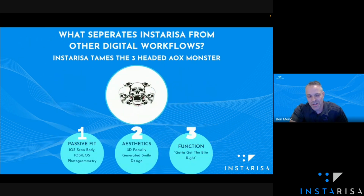All right, so what are we doing here? The main purpose of what we do here at InstaRisa's is basically what we call taming the three-headed monster. I know Dr. Morales speaks about this a lot in his InstaRisa's course, the main All-on-X course that we perform here at InstaRisa's, but I definitely wanted to go over it real quick, just for everybody that's not familiar with InstaRisa's and what we're all about. There's a lot of information and misinformation out there on digital technology, and the biggest thing is that we have to create these restorations in a predictable and efficient way. Taming the three-headed monster is a big part of what we teach.